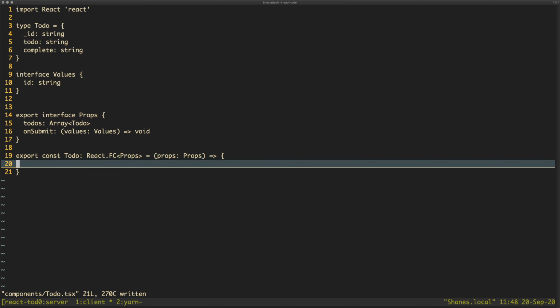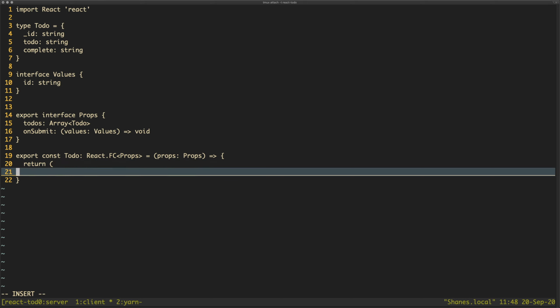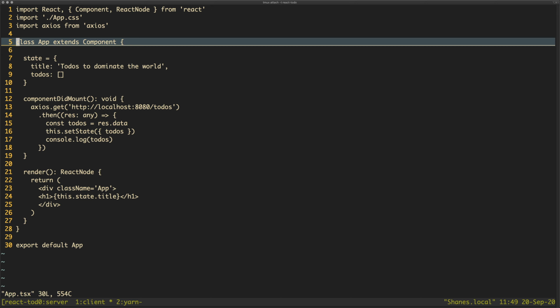So, let's first just make the most basic thing ever, just so that we can see something working. To do that, we can do return and make another little return over here, make the thing closed. Why is it not coming out of exit? Oh, there we go. Cool, it's working. We can just create, let's say, just an H1 for now, to-do component. There we go.